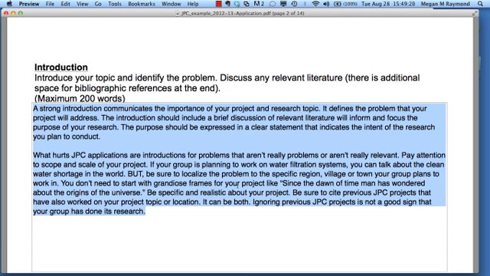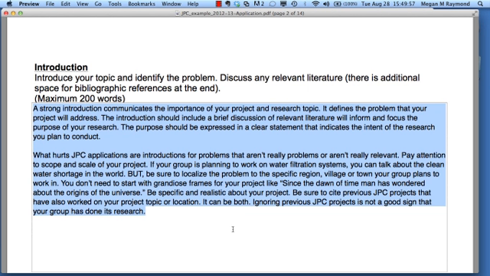This introduction section is going to, in what it says, it's an introduction, so it's going to introduce us to your topic. You want to pretend here that the reader knows nothing about your topic. So it's going to start very generally in terms of introducing the topic. And then this is the point of the proposal where you're also going to identify the problem. So what is the specific issue that you're working with your community partner on?